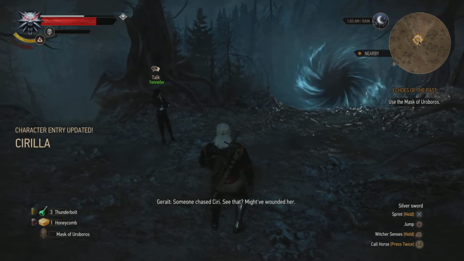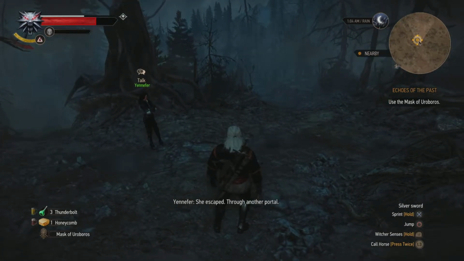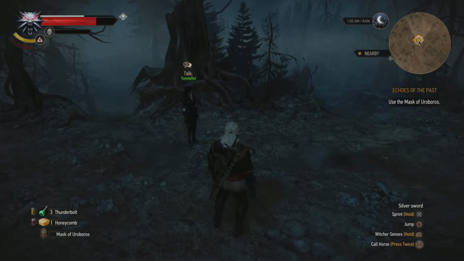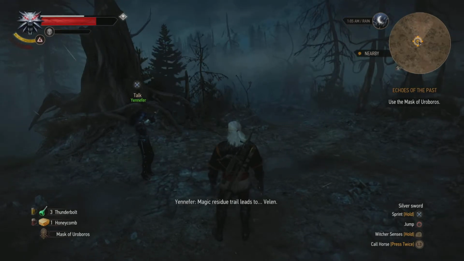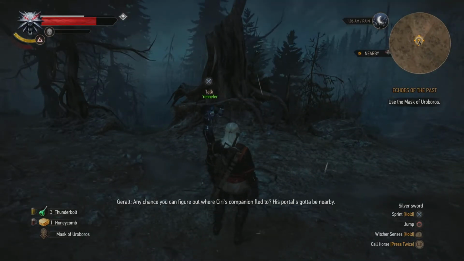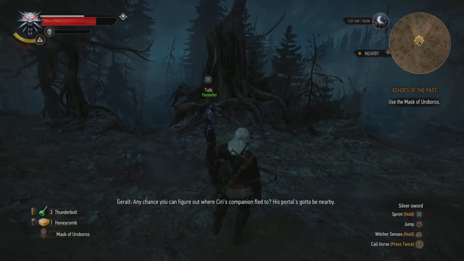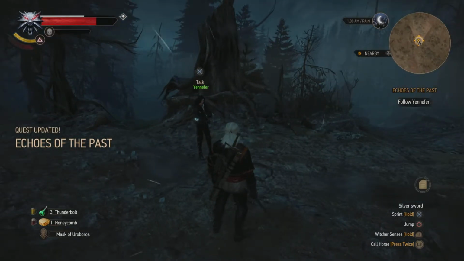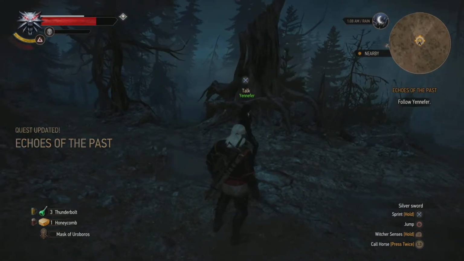Ciri. See that? Might have wounded her. She escaped through another portal. Know where it led? Magic residue trail leads to Velen. Any chance you can figure out where Ciri's companion fled to? His portal's gotta be nearby. I'll try to find it. Come. Go ahead.